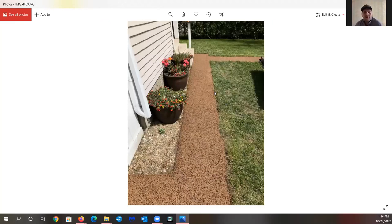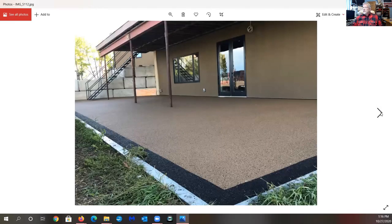Oh, right. You've got sidewalk replacement going on here. Yeah, exactly, over some old concrete there. That's cool. That's one way to fix concrete. This is somebody's cool patio.